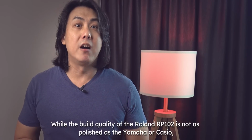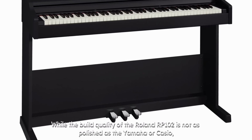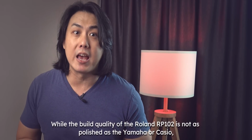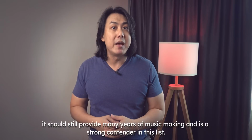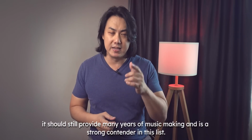This feature alone takes playing pop, rock, jazz, and bossa nova pieces to a higher level. While the build quality of the Roland RP102 is not as polished as that of the Yamaha or Casio, it should still provide many years of music making and is a strong contender in this list.